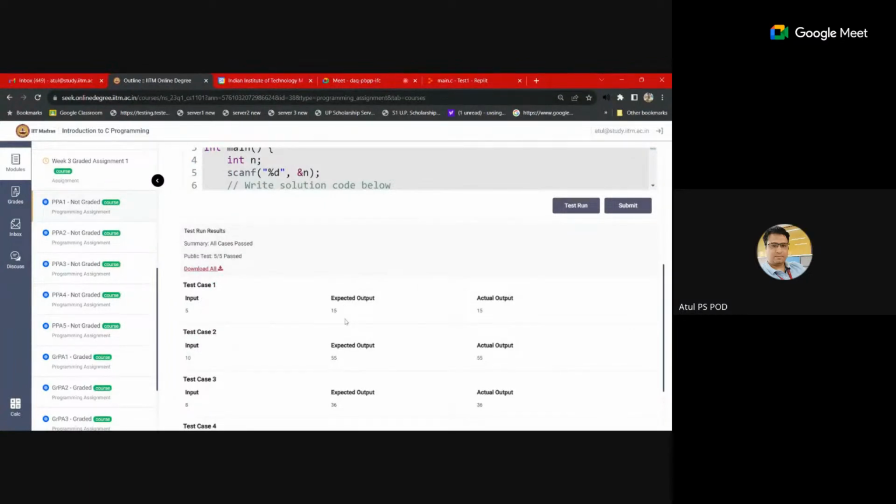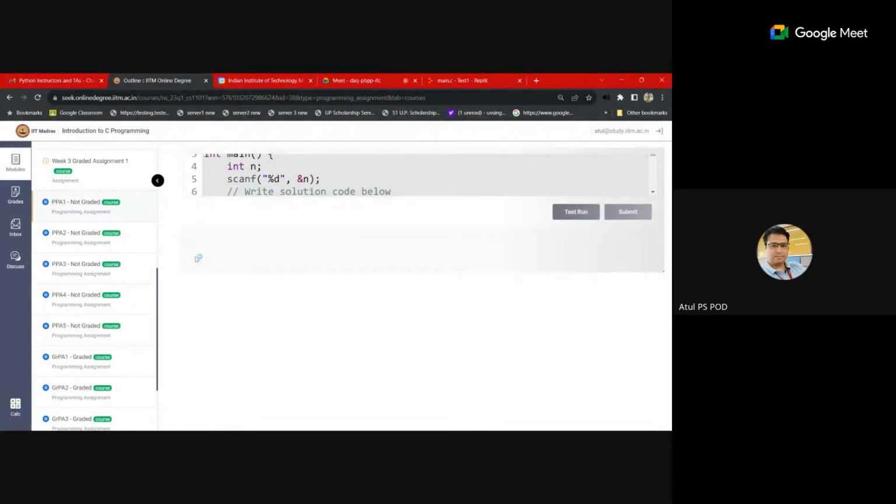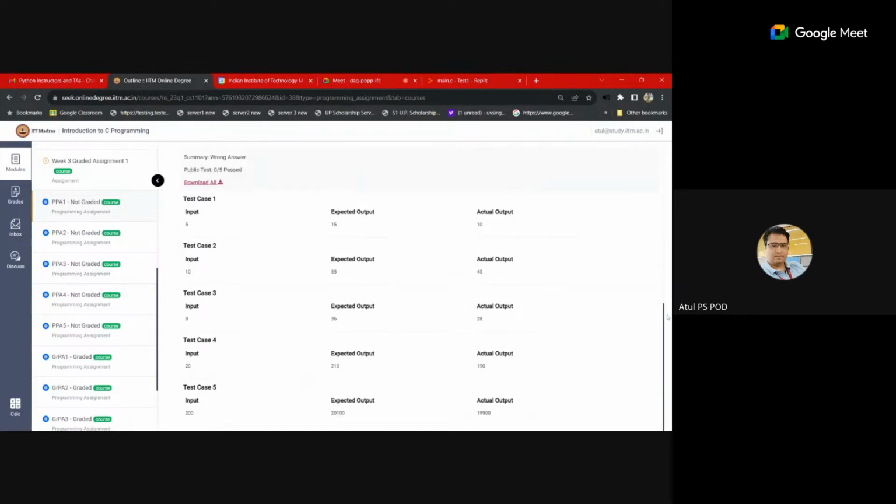So when you click on the test run button, this public test case will execute and you can see the output according to the input. Now you can see for input 5, expected output, that means if the logic is correct, output should be 15, but according to your code logic, output is coming 10.